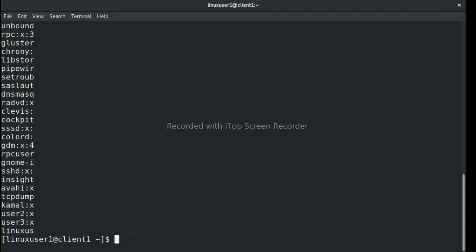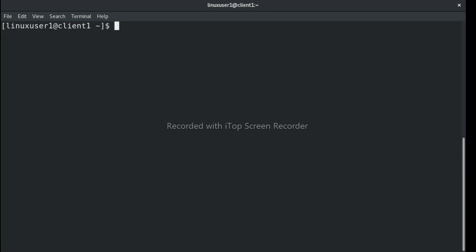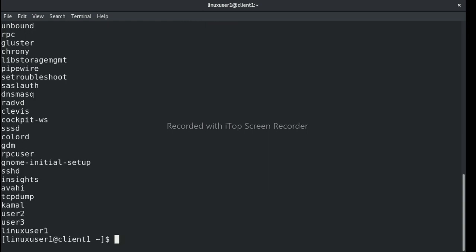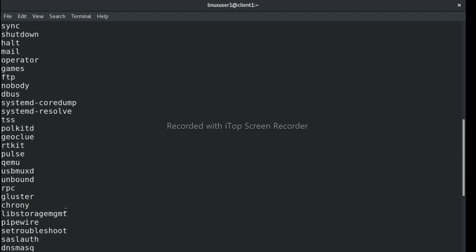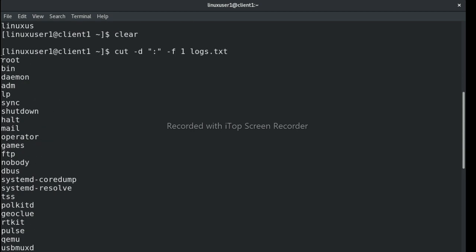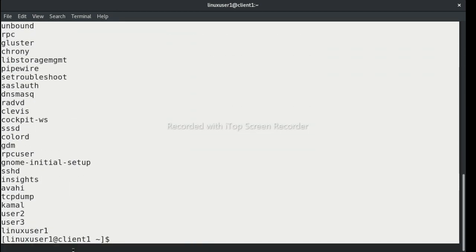Sometimes, as we discussed earlier, we might be interested in a specific field of that file. So in that case, we are going to use a different syntax. We are going to use cut followed by -d, which is used to specify the field delimiter or the field separator, followed by the delimiter within double inverted commas, followed by the -f option, followed by the field number, followed by the name of the file. So as you can see from this output, it has extracted the first field from each and every line of that file.